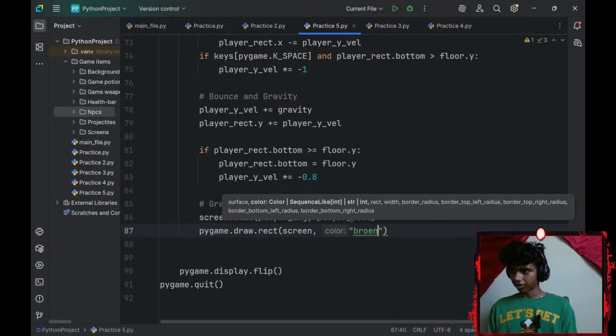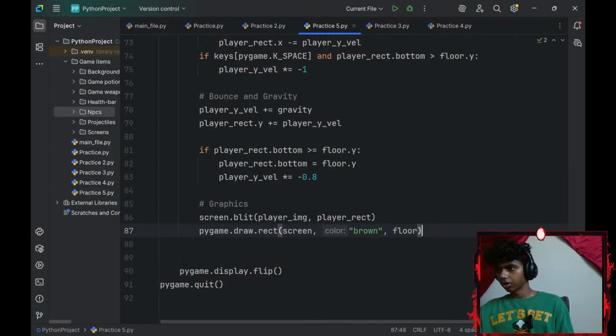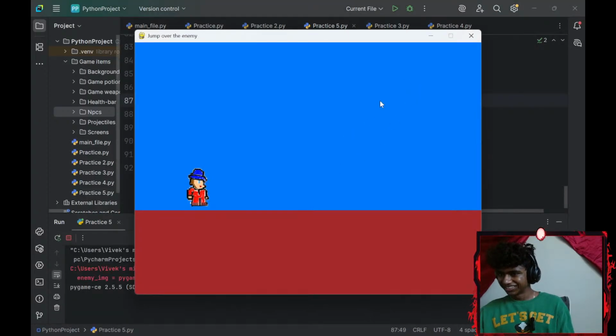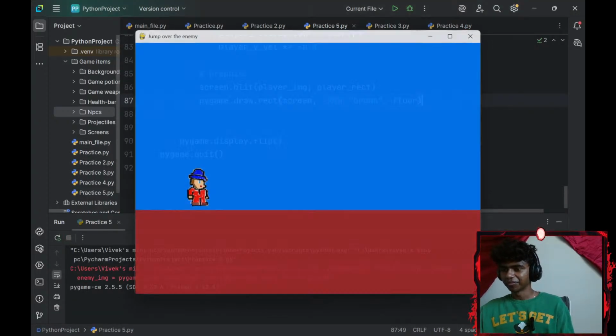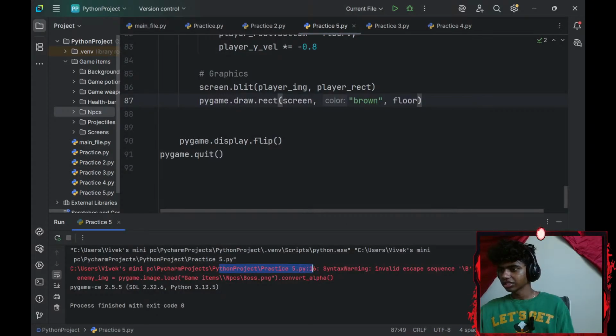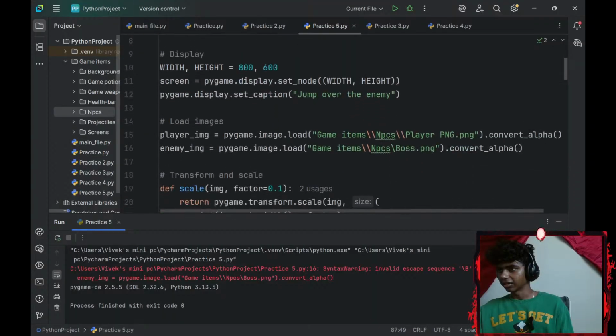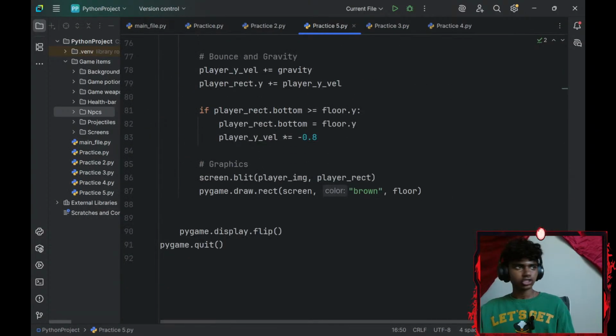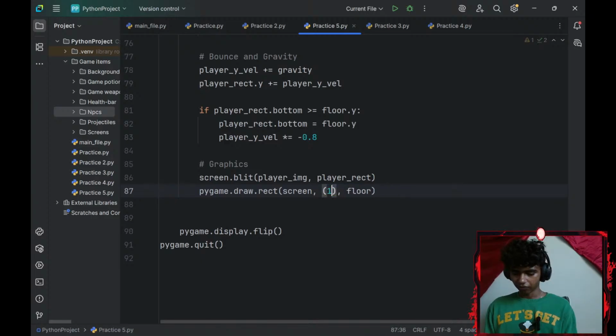Does it have like a brown option? Okay, I'll just use this for now. I'm real tired of using RGB. Then I'll use my floor. Alright, perfect. If I run the command, guys, does that look like brown? Syntax error. Okay, that's the exact same mistake that I did. Double slashes, there we go. Let me just use the RGB for brown, which is 140, 70, and 0. So, a tuple, delete that, 140, 70, and 0.